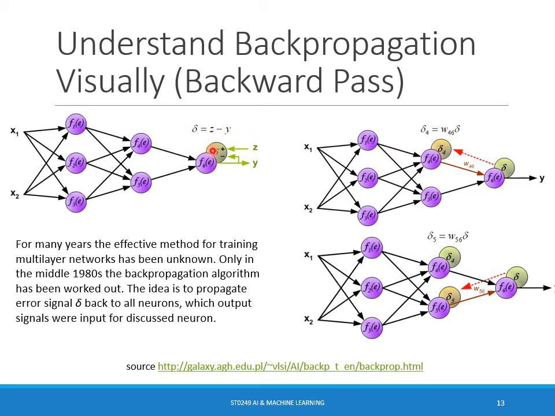For the backward pass, the first part is to pass that error value backwards, which is why it's called a backward pass, to the other inner neurons. The way it's passed back is calculated based on the weights coming into that final output neuron. The weight from this neuron to this neuron is W46. So the percentage of error passed back is W46 multiplied by delta. Similarly, for this one, it is W56 multiplied by delta.